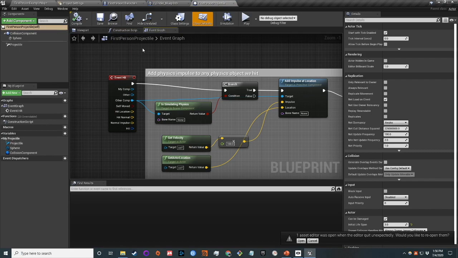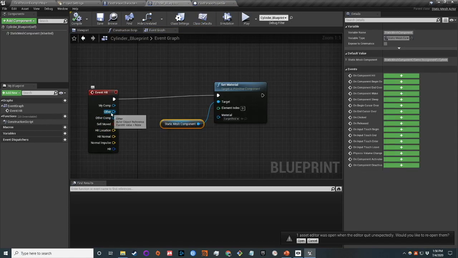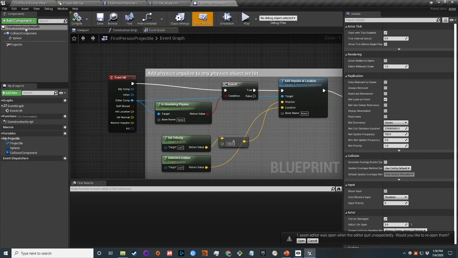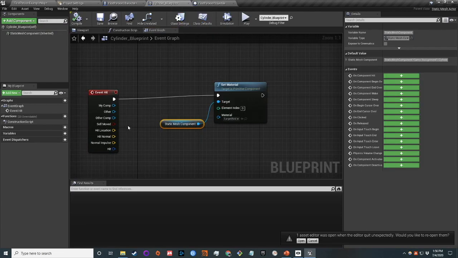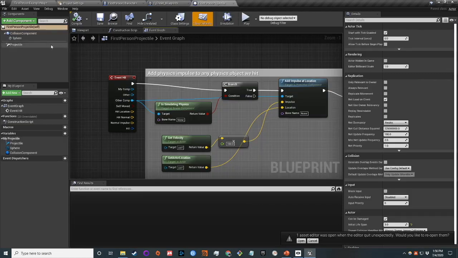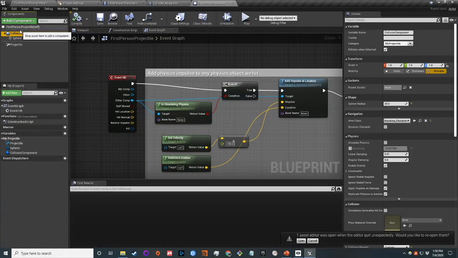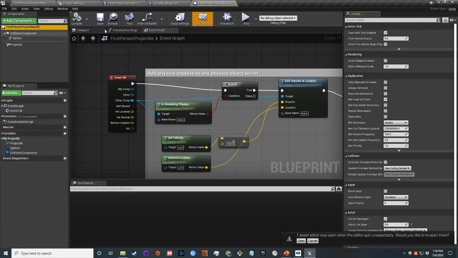This is what we're colliding with. And so in here, if we look at the other, we're going to be talking to its top level object here. The component that we're actually running into is probably this collision component here. Okay, so if we ran into that, we could also look and see. But what we care about is whether or not we're running into this first person projectile.